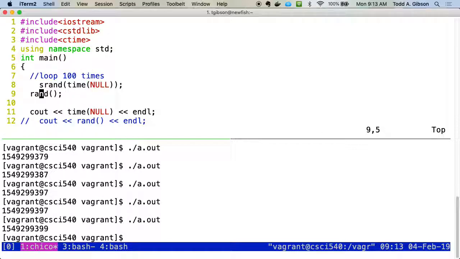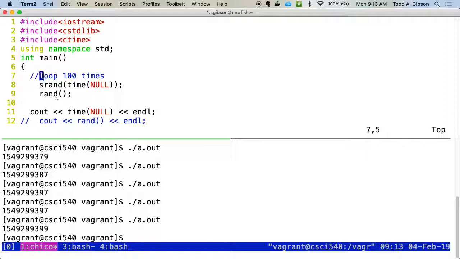So if I do this stuff 100 times, well, 100 times it's going to reset the seed. And a loop in a computer program can go millions of times in a single second. So certainly for this case, 100 times it's going to loop in the same second, which means I'm going to set it to this position 100 times down here. And 100 times I'm going to get the exact same random number.